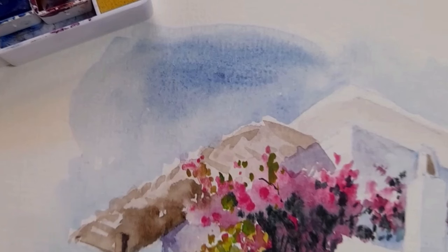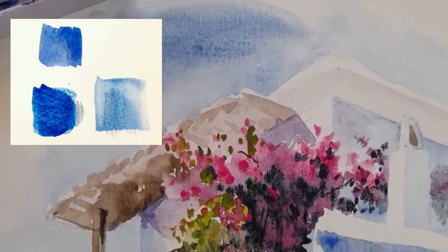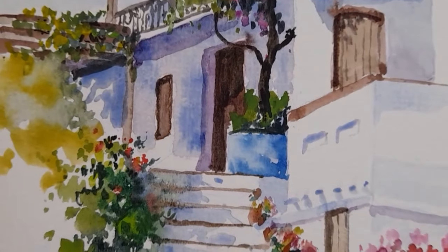By the way, I actually forgot to film me doing the sky, but it's a mix of the ultramarine blue and a little bit of phthalo blue, which is your basic primary blue, just added together in a wash.